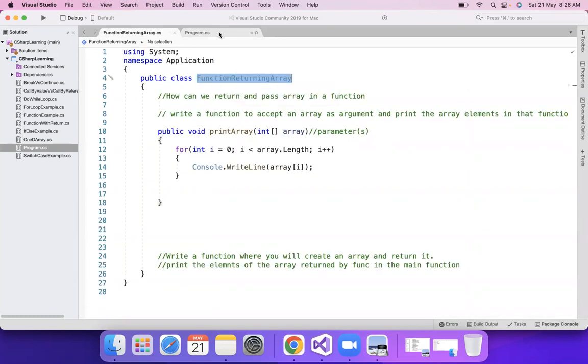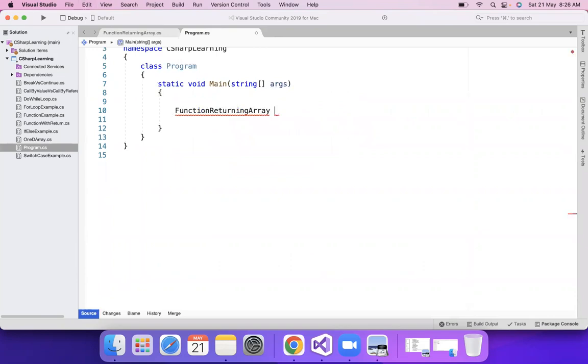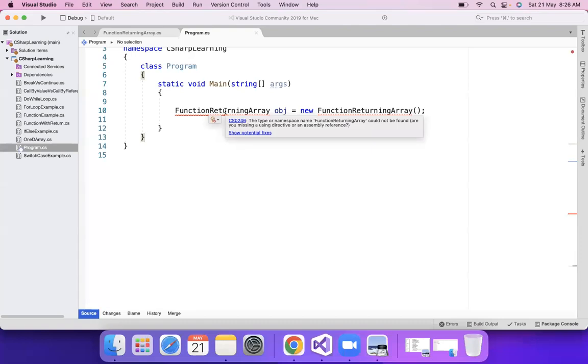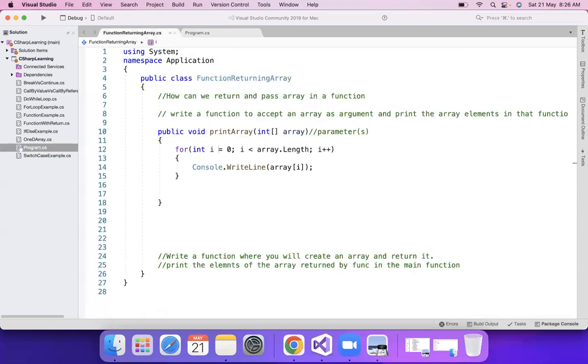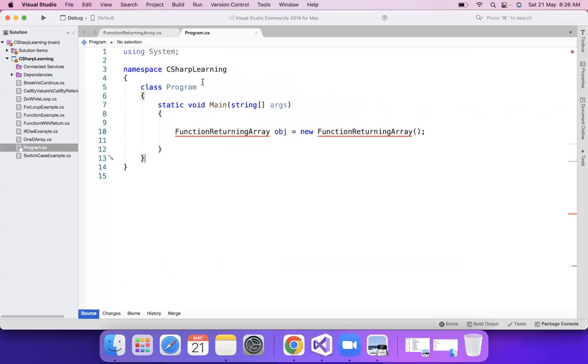I'll copy the name. Why array? Namespace application. Why application?